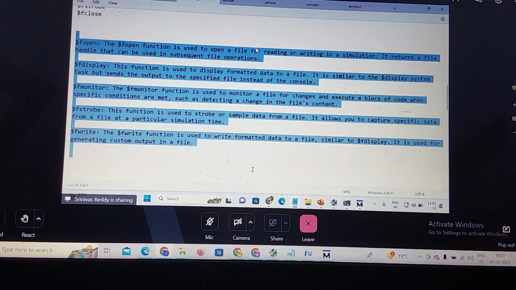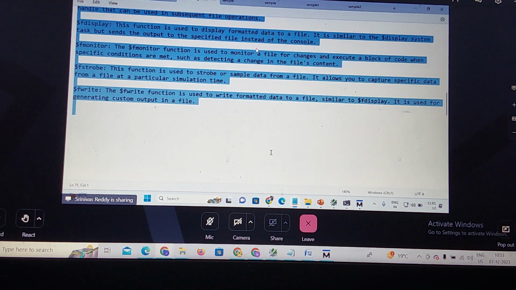Now suppose I am asking you to write a simple program. Instead of printing the output at the console, can you write that content into a new file? I don't want to print at the transcript or in the console. I want to write that into the file.